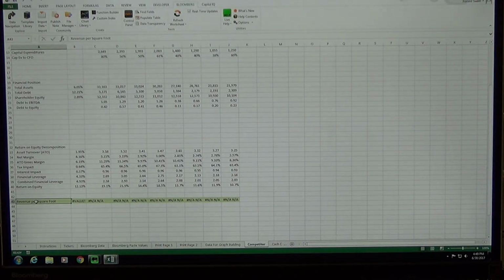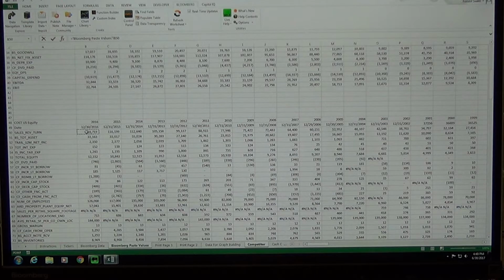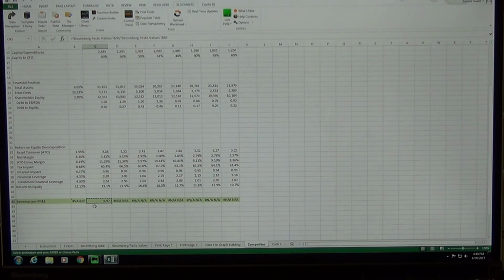But let's say we want to do revenue per property, plant, and equipment. So what I need to do is go over to this first cell here, and I'll hit the equal sign, and I'll go to the Bloomberg paste values, and I'll go down to Costco, and I'll click on their revenue, which is that line 50. I'll go down to line 65, which is property, plant, and equipment, and I'll divide it out. So I'll take revenues divided by property, plant, and equipment. I now have that for Costco. I can copy that over. So you can see I now have revenue per property, plant, and equipment for Costco.